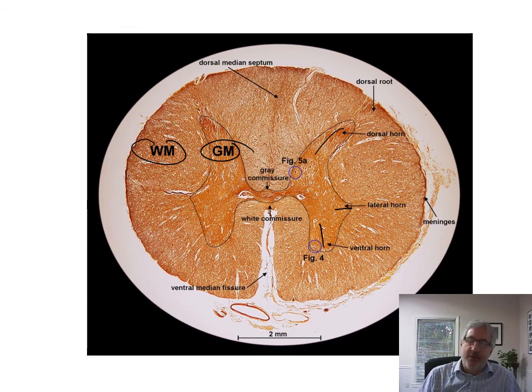But the point is that the white matter in the spinal cord is on the outside, whereas in the brain the white matter is on the inside and the gray matter is on the outside. So that's why the cerebral cortex, the cortex being the outside part, is important, because it has all the neuron cell bodies, which are the parts that do all the work and communicate back and forth. Next slide.